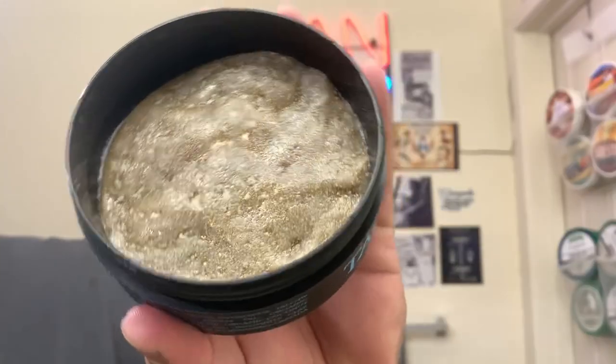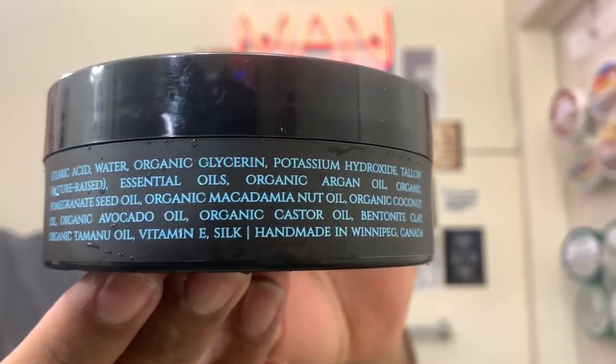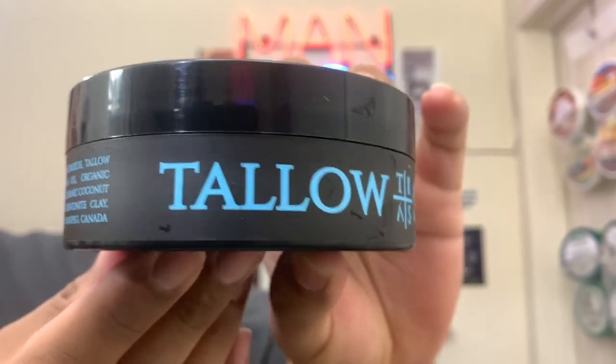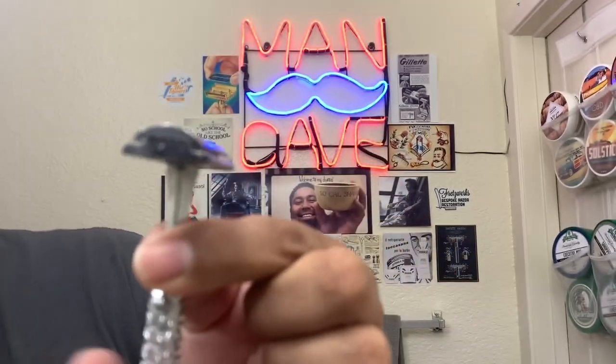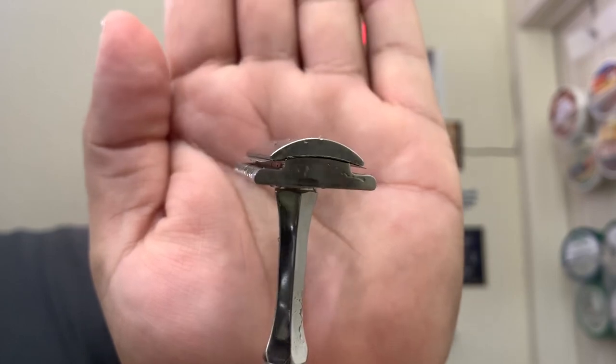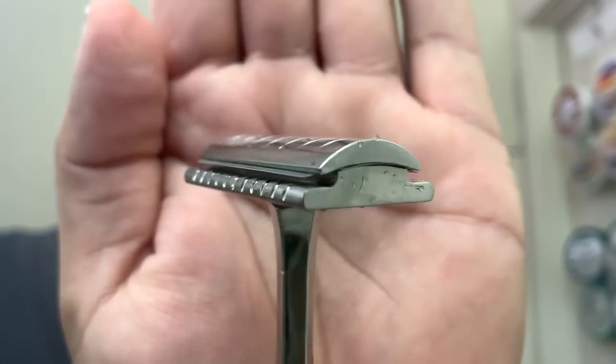So let me recap. We went with Tallow and Steel, Maya. There is the soap already rinsed out. There is the side label there. There you have it. So I cannot complain. We went in with the stainless steel prototype from Stirling Soap Company, and this is the more mild big gap, but it does got a gap in there. Look at that. And it shaves so smooth, trouble free, nick free.